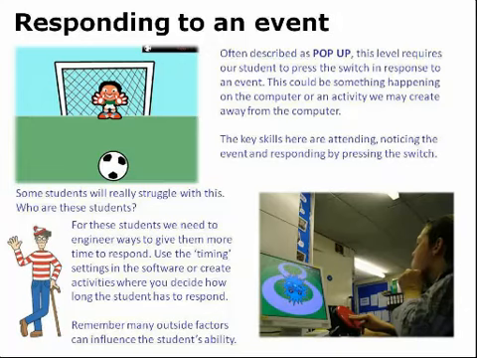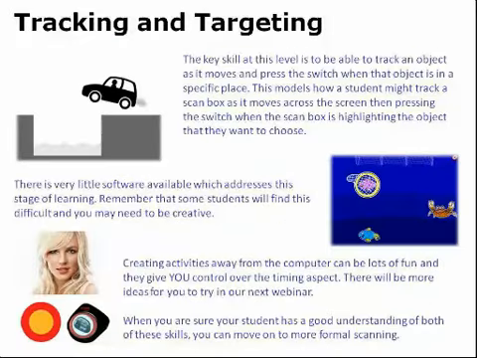The second part of that skill set is the targeting element, and this is a little bit more difficult to explain without being able to show you the software really. In this level and at this stage, what we're hoping to do is for the child to press a switch when something's in the right place. And the example I've shown again is from the program Sensory Switcher, which is free, and you can download it. I know I've said that already, but it's worth mentioning twice.